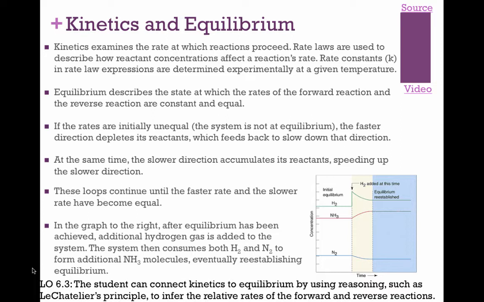Equilibrium describes when our forward and our reverse reactions are equal. So a lot of times you'll see it written as rate of the forward equals rate of the reverse. And we use this a lot when we had our fast step as our first step. We had to set the two equal to get rid of intermediates. If our rates are not equal to start, the faster reaction is going to go more. The slower reaction is going to try to speed up as much as it can until they equal. The whole point of equilibrium is that your forward rate is going to equal your reverse rate.